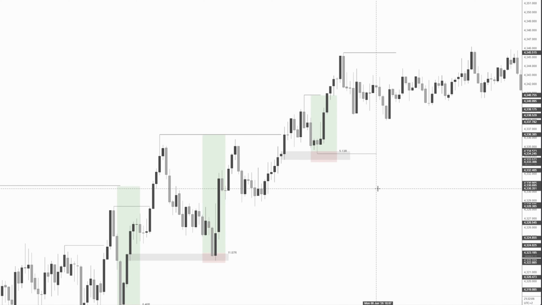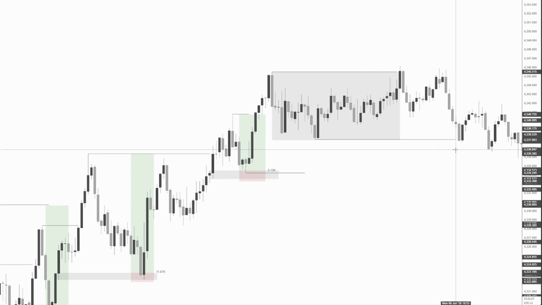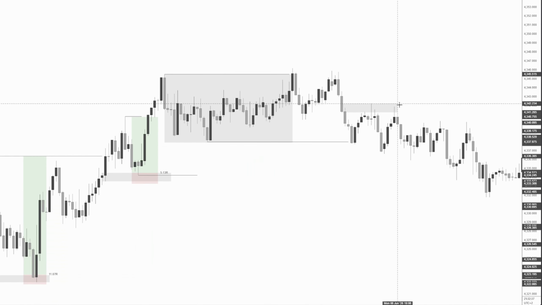So this low we actually need. Now it's kind of going flat. Let's see. All right, it does get broken right there. So let's see, the lowest area within this range is right there. It gets broken right there. So you can, I mean, again, this is pretty thin, but you could have used it as an entry. Just be wary of your stop to not put it too tight.